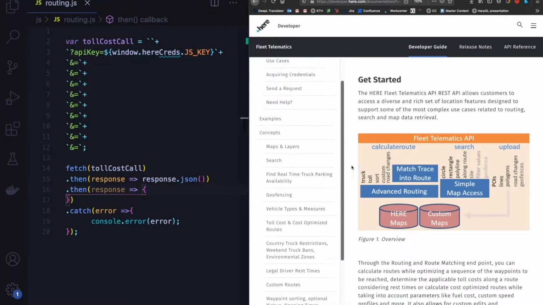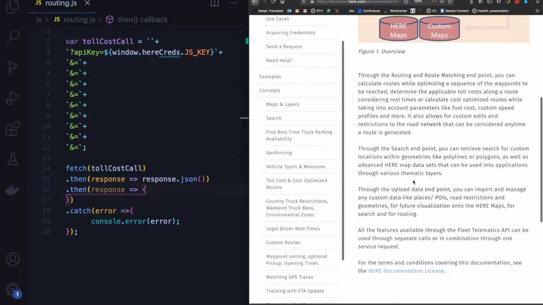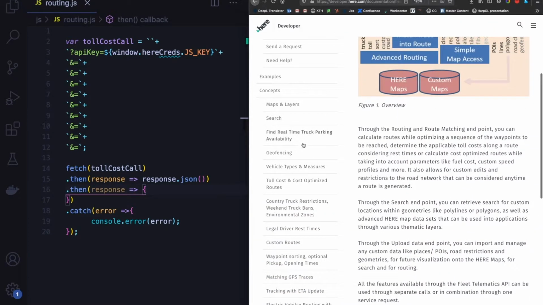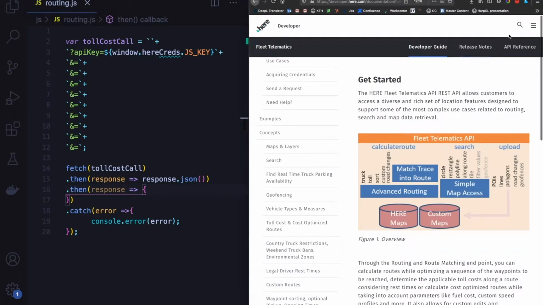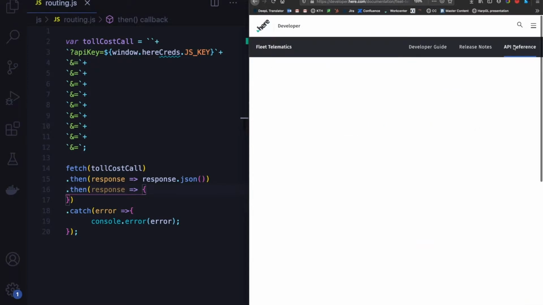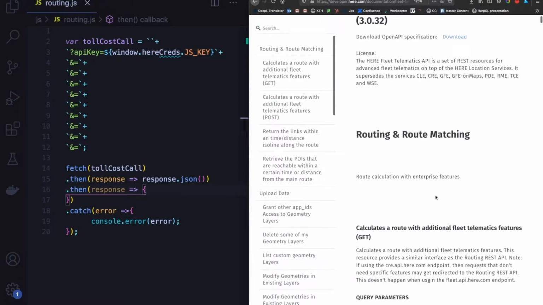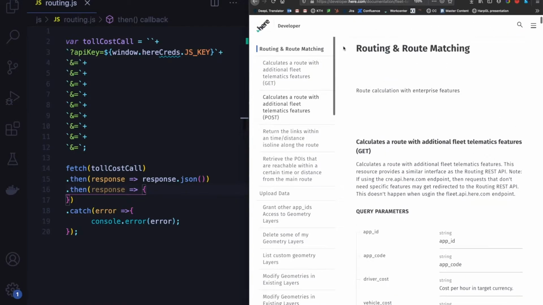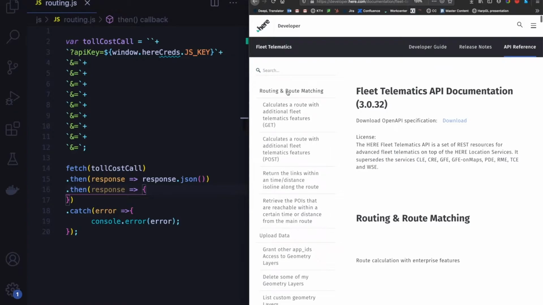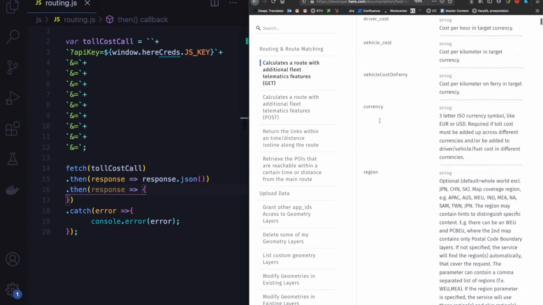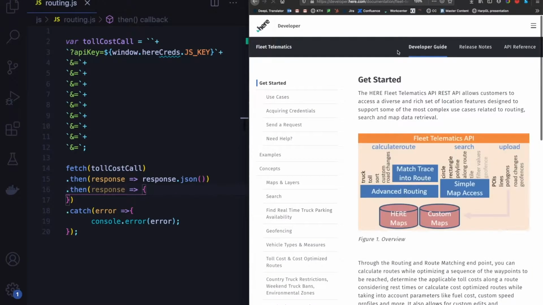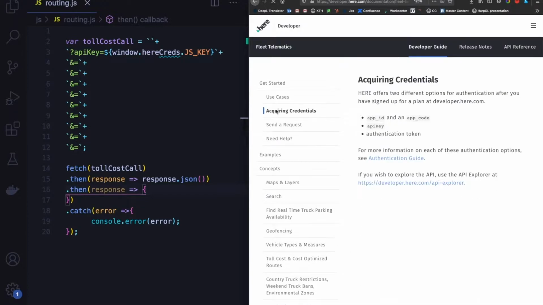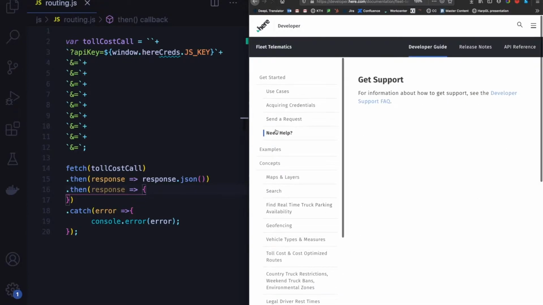And again, you can take a look at what it is, how the Fleet Telematics API is built, and read on what the different applications are. I like to jump to the API reference section because I'm going to directly start using this API. So first things first, when you get onto a new API, first you need to know the endpoint. And of course, I'm going to come to what this API is going to do for us. But let's first get the URL for this API, so the domain for this API.